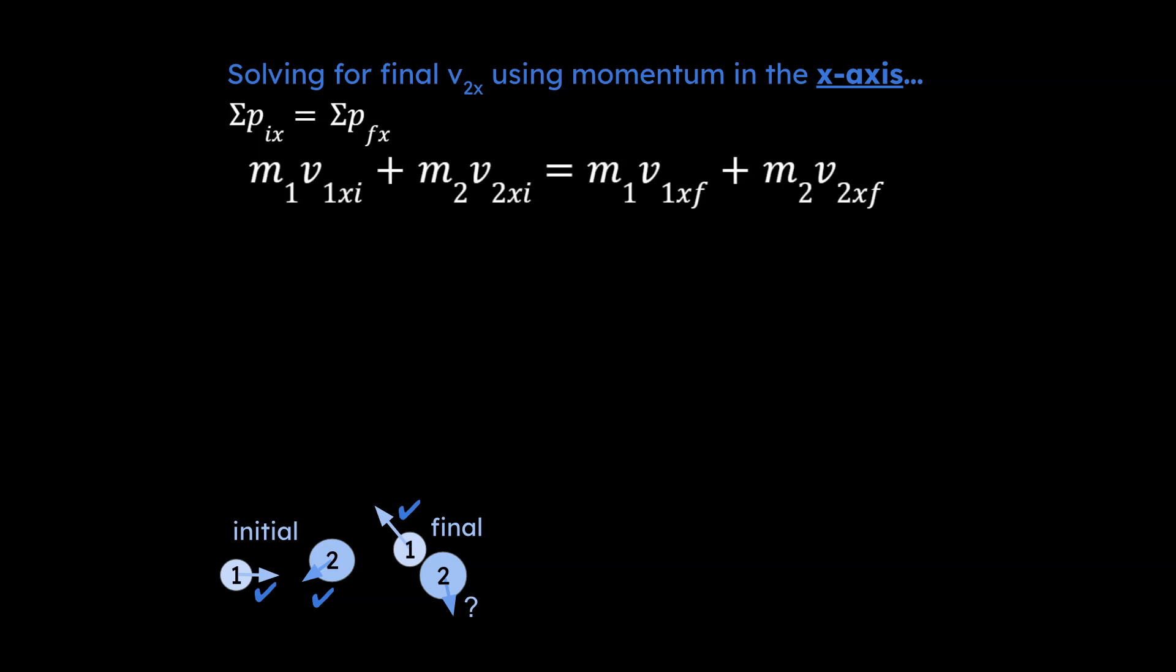So we say all right, it's a two-to-two scenario. I'll put a link in the upper right to suggest what I mean by a two-to-two scenario, but two objects before the collision, two objects after the collision. So we've got two terms on the left, two terms on the right. We can go ahead and start to think about what are we looking for. Well what do you think? What are we looking for here? There are a lot of variables.